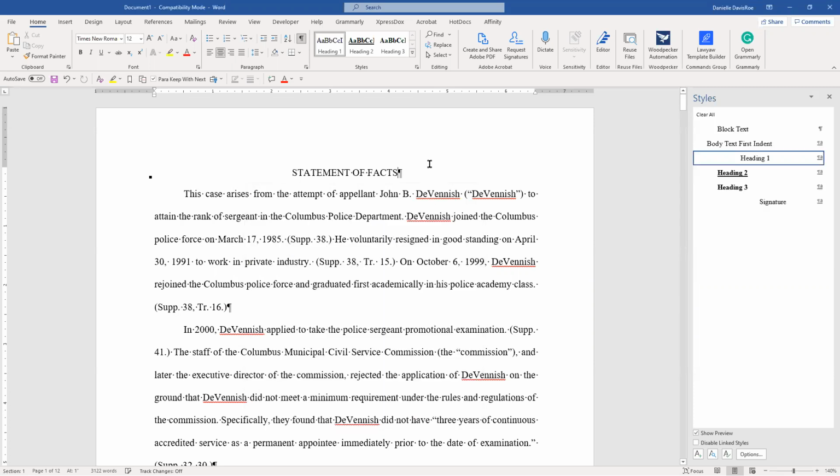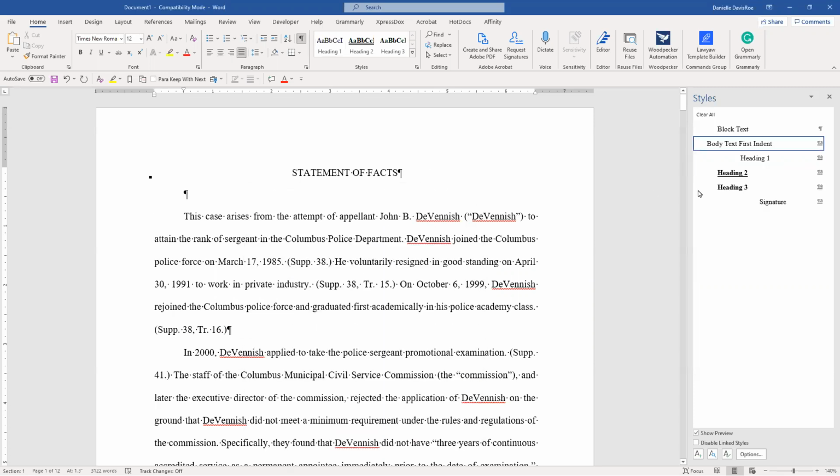Click OK. When I hit return here, check that out. Body text first indent was automatically applied. This simply makes it easier to work in Word. I don't have to apply a style to every new paragraph if they're not automatically applying the normal style when I hit return.